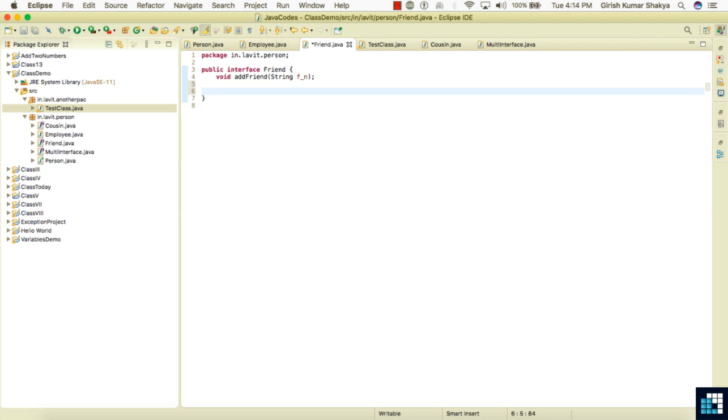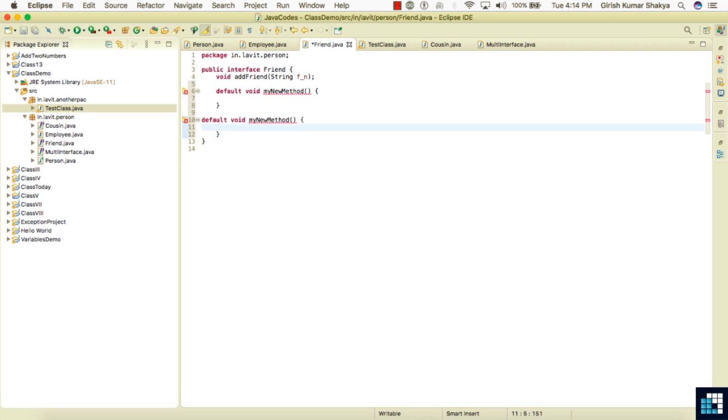For example, I want to create a method in the interface. It breaks the rule of the interface, but with Java 1.8 we can do this. You need to use the default keyword, and here I'm going to create a method, let's say my new method, and I'm just using curly braces. That means I'm giving a concrete method. So this is possible, you can do it.